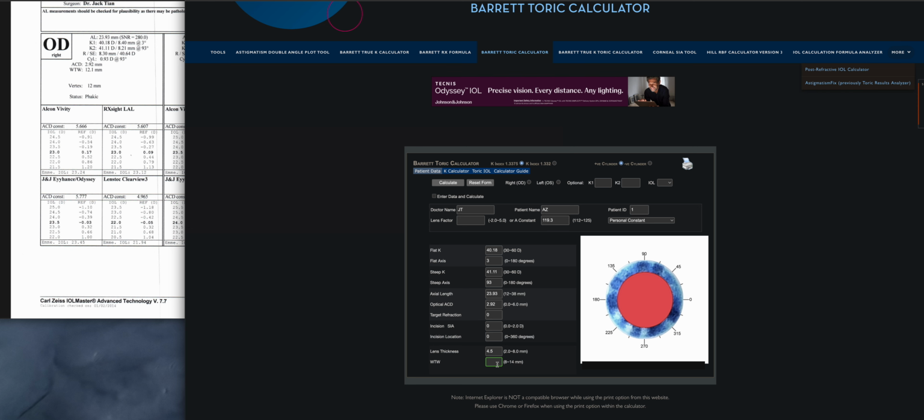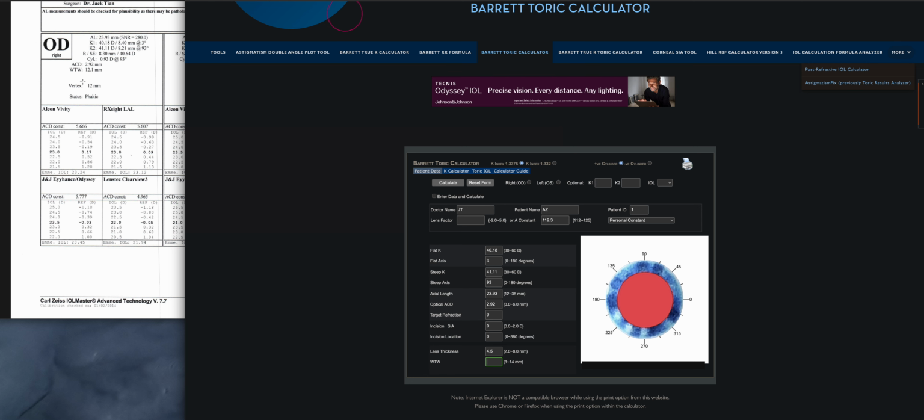It just means I don't think Barrett actually uses these numbers. I think this is more for reference, when you look back on it. That's the only available data you have, and you were curious what the lens thickness was on the biometry. You just have that as reference, but I don't think Barrett would use that as a part of the calculation.